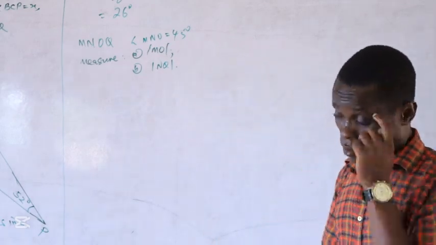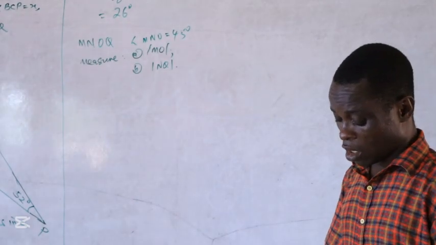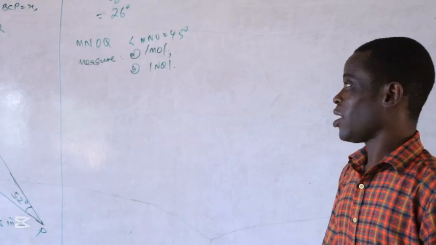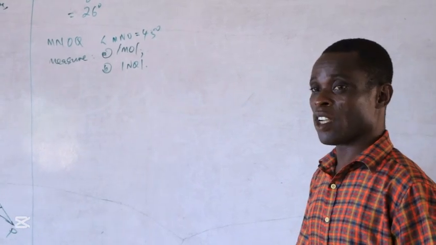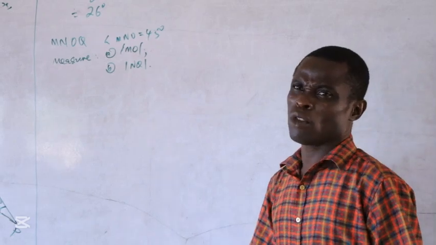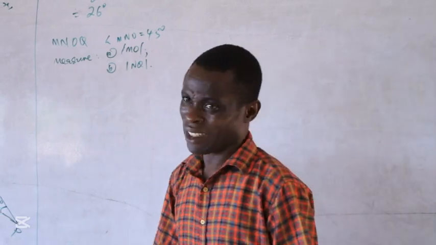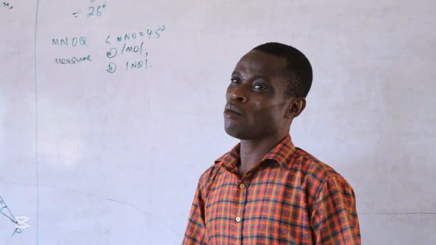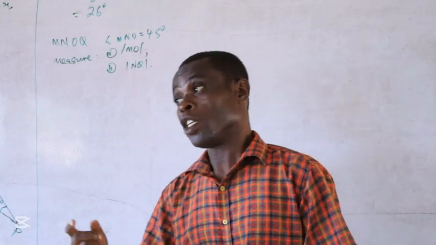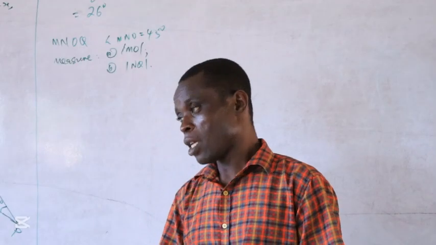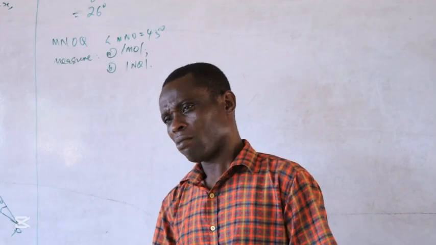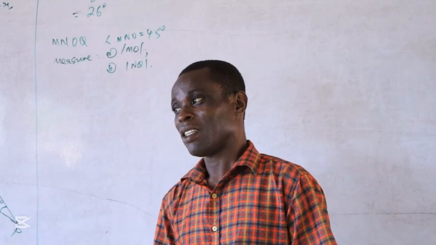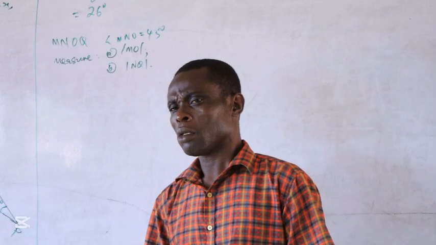Now this is the question. When you have a question like this, you must start by drawing the rough sketch. There is no mark for that rough sketch, but it is very important. You know, there is a difference between a rhombus and a kite. Okay, what's the difference between the two? In a rhombus? Yes. Okay, what about a kite? Is it opposite or adjacent sides? Adjacent sides are equal. Okay.